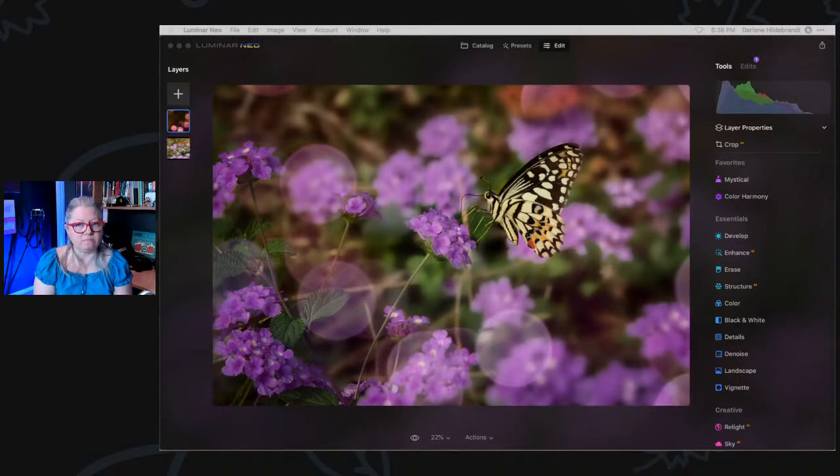Okay, so we added the new masking lesson. Once the new background replacement AI comes in, that's one of the next major things they've said is coming, then I will be doing a lesson on that as well. I waited a little bit on the masking because it wasn't great when it first came out, and I was hoping it would be improved with the next update, which it was, and it was added to layers. So that's kind of why I waited on that one. I wanted to make sure that it was a stable update.